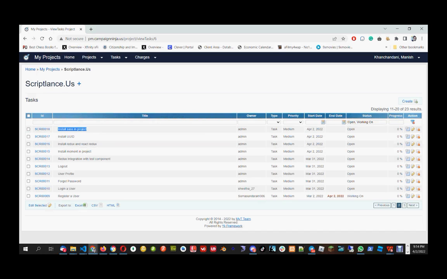Which task do you want to take? Take any from the install ones, and then share the screen. Only one person will do it at one time. Others will watch.